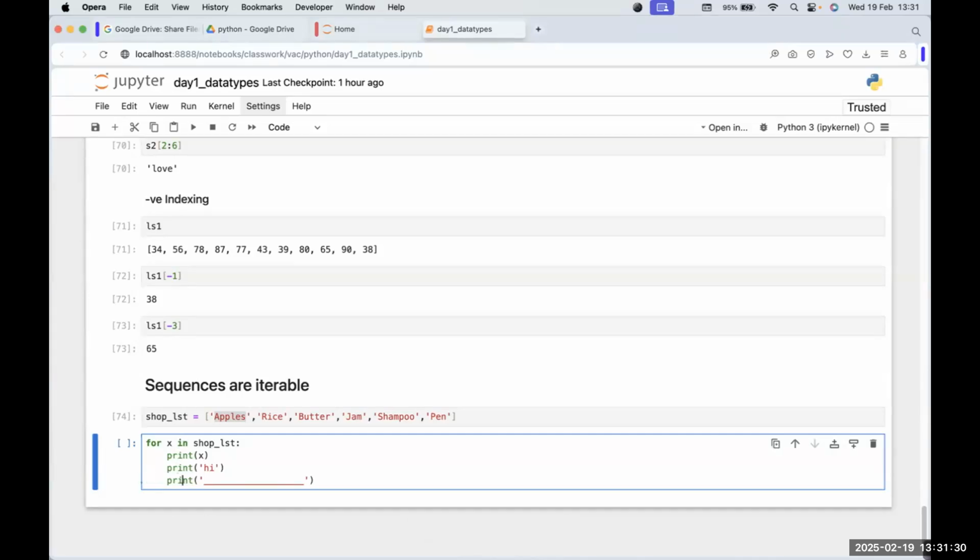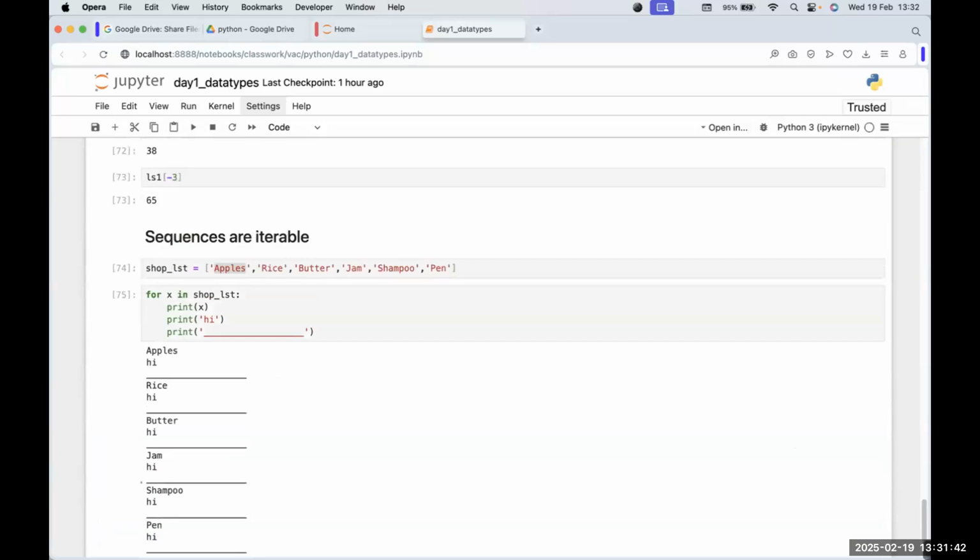This and this will be executed so many times. So spacing is very, very important. Let me try this first. Madam, usually how many spaces? 1 tab space. Okay. Press tab, that is what it will take.